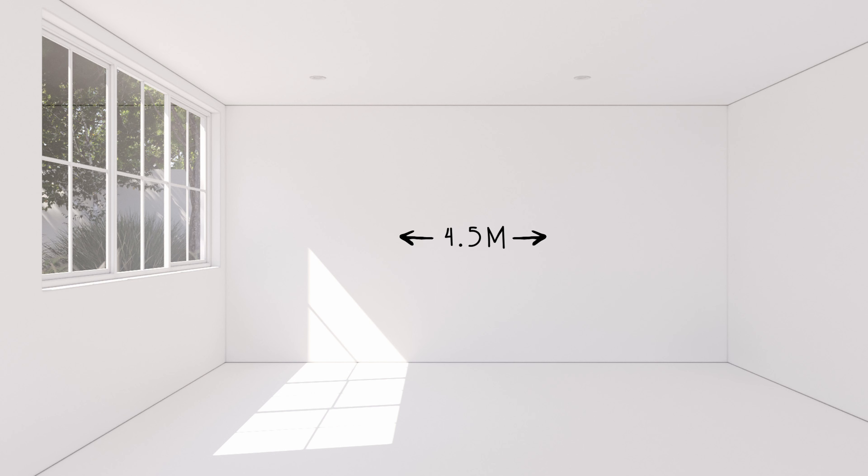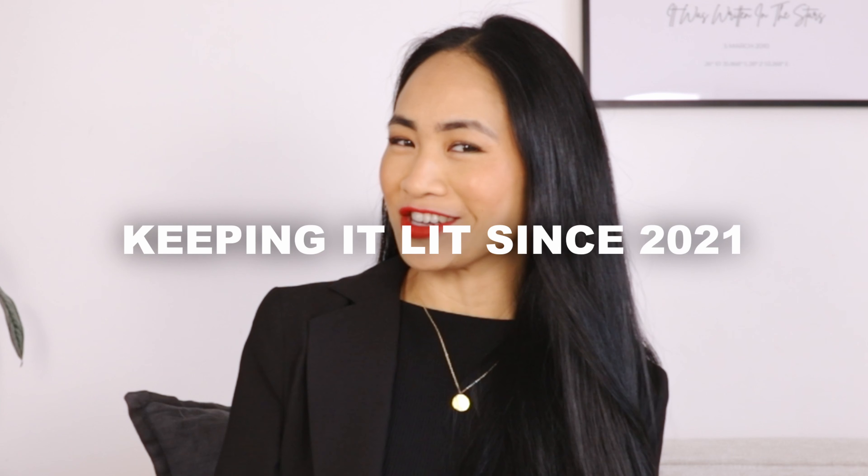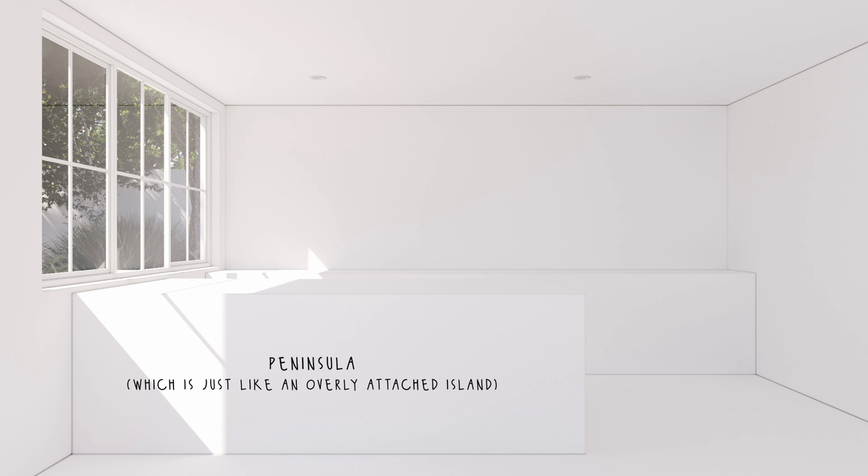Let's jump straight into the 3D. The size of this kitchen will be around four and a half meters across and three meters deep. I'm going to start by blocking out the layout of the kitchen. I placed a full-length bench on the back wall — this is where the stove, the sink, and all the hard work gets done. I wanted to add an island but it felt really strange having this gap between the island and the wall, so I placed the bench against the wall and turned it into a peninsula instead. I need a spot where I can put all the full-height cupboards — the ones that are going to house the fridge, the pantry cupboard, and the appliance cupboard.